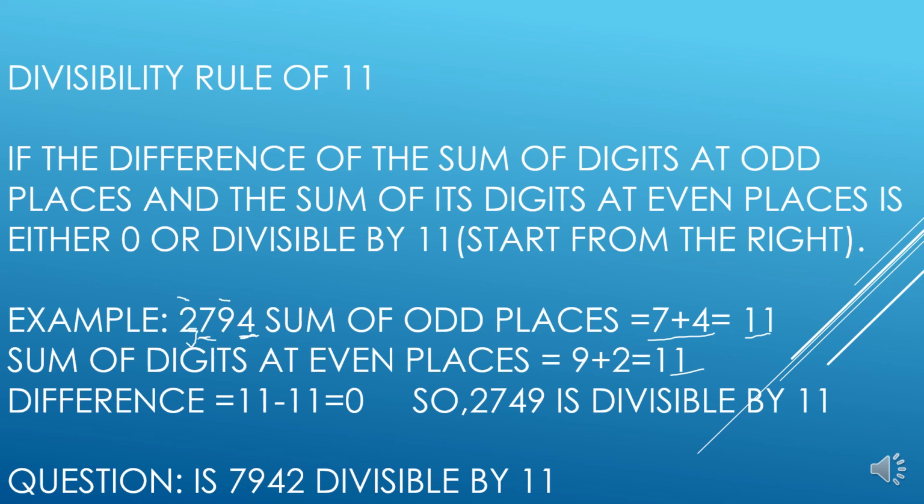If you want, you can give it in the comment section, but I think I should solve it here. Over here, this is the first, second, so it's an even up, third, odd, fourth up. So 9 plus 2, we have to add 9 plus 2 is equal to 11. And 7 plus 4 is also equal to 11.